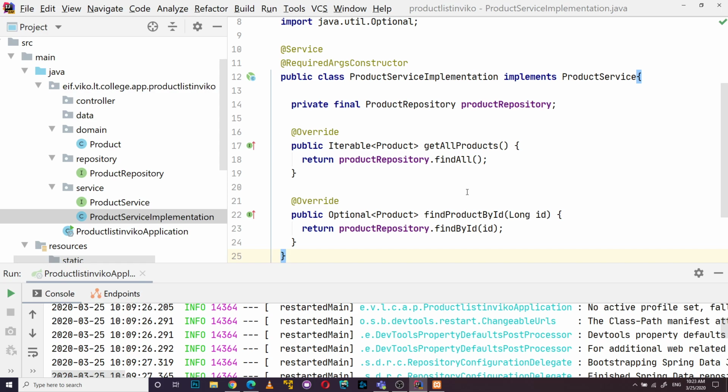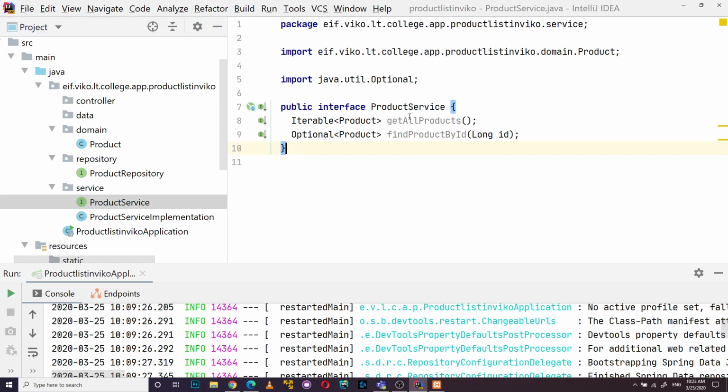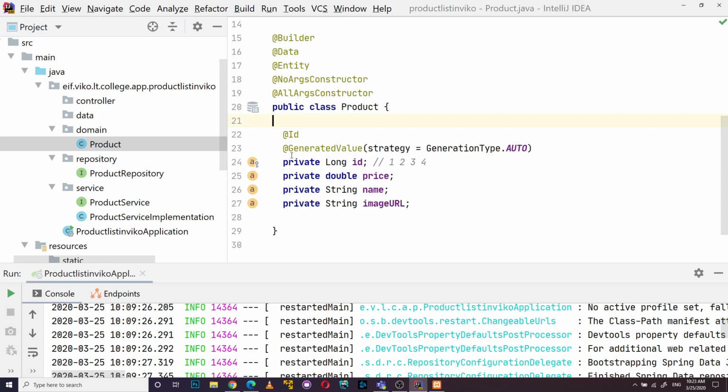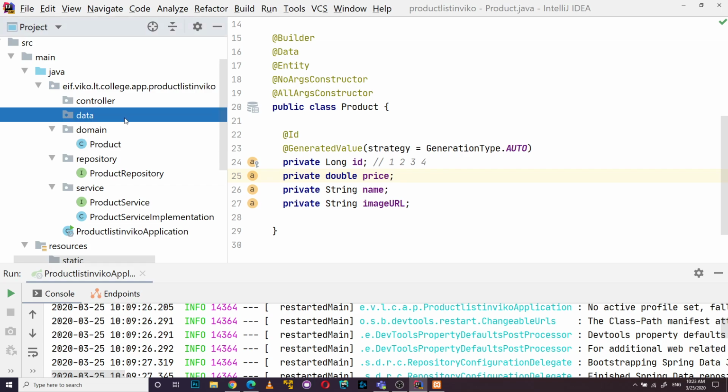We have our service implemented: get all products, find product by ID. And we're done with our service. We also have the repository, and we have the domain, our object: price, name, image URL.